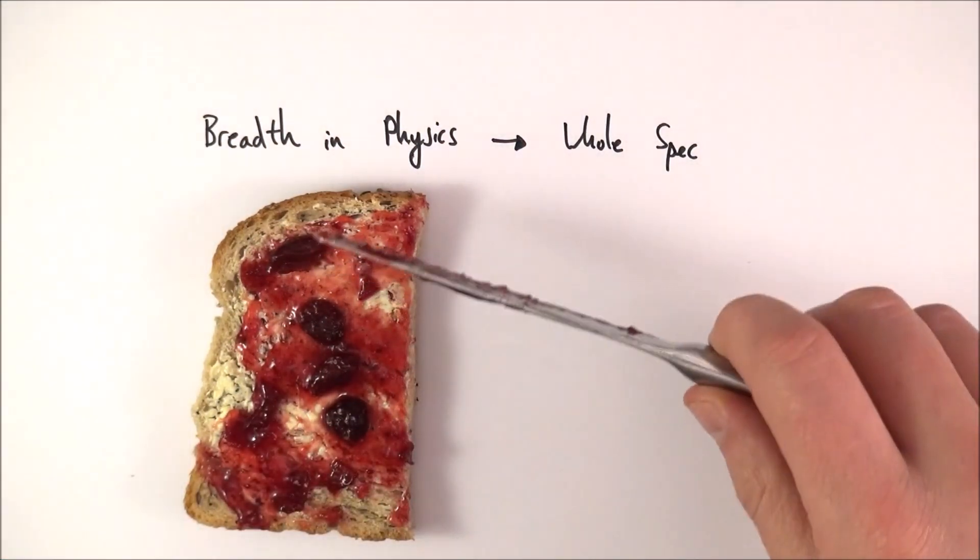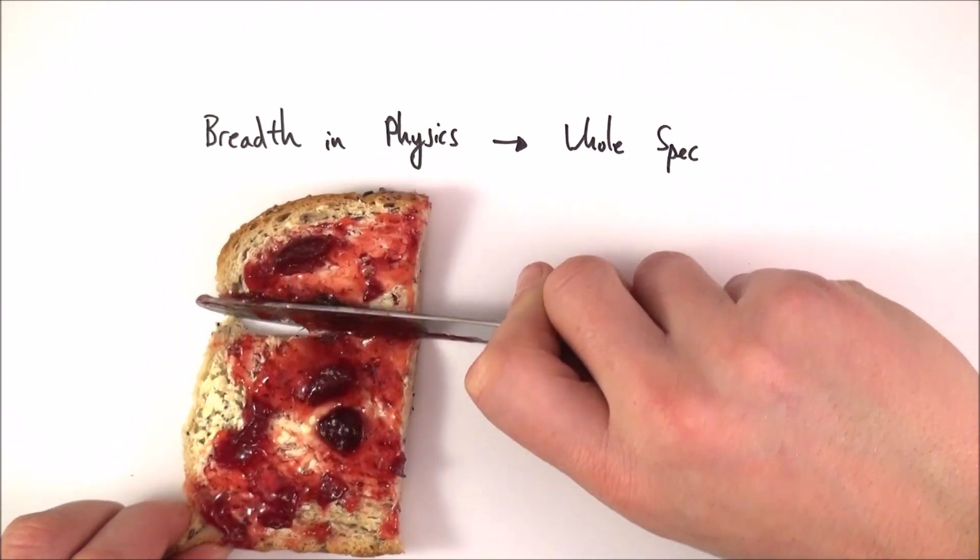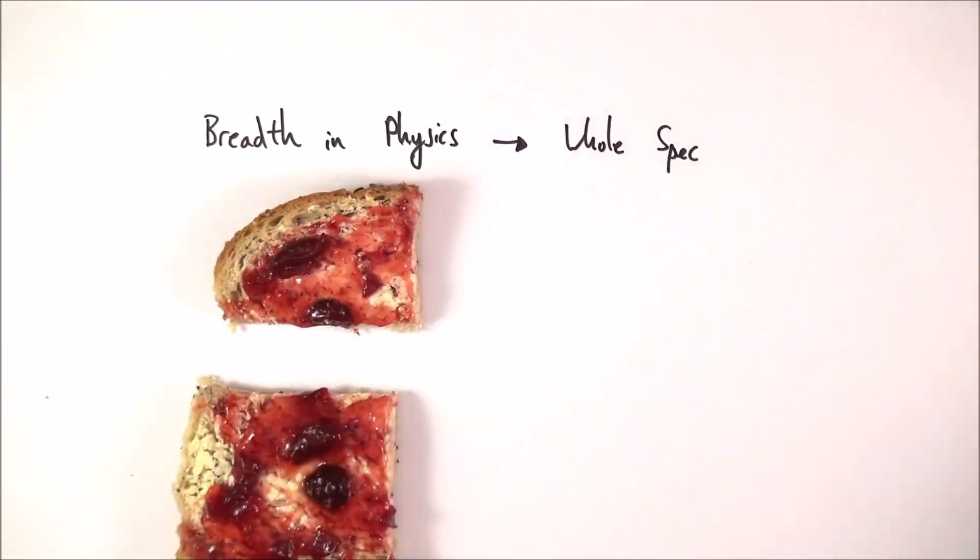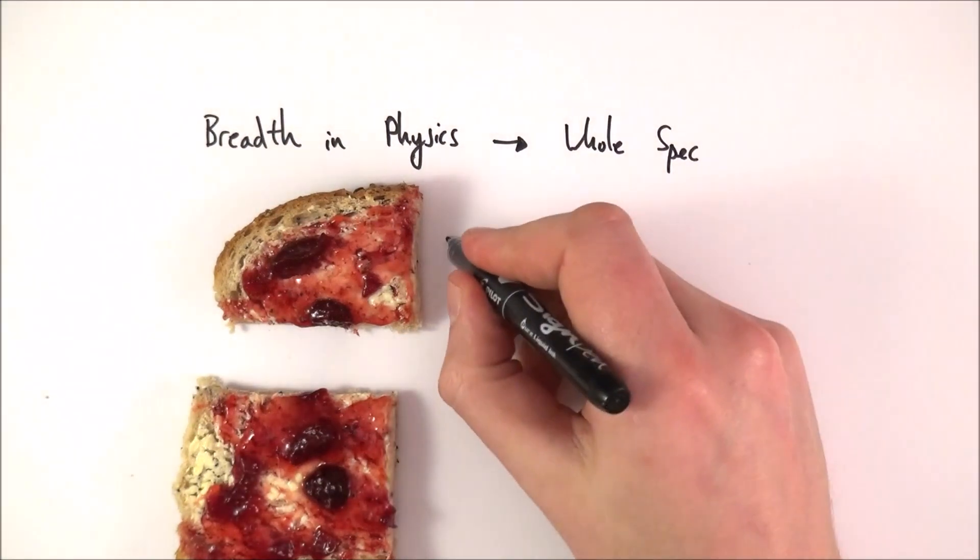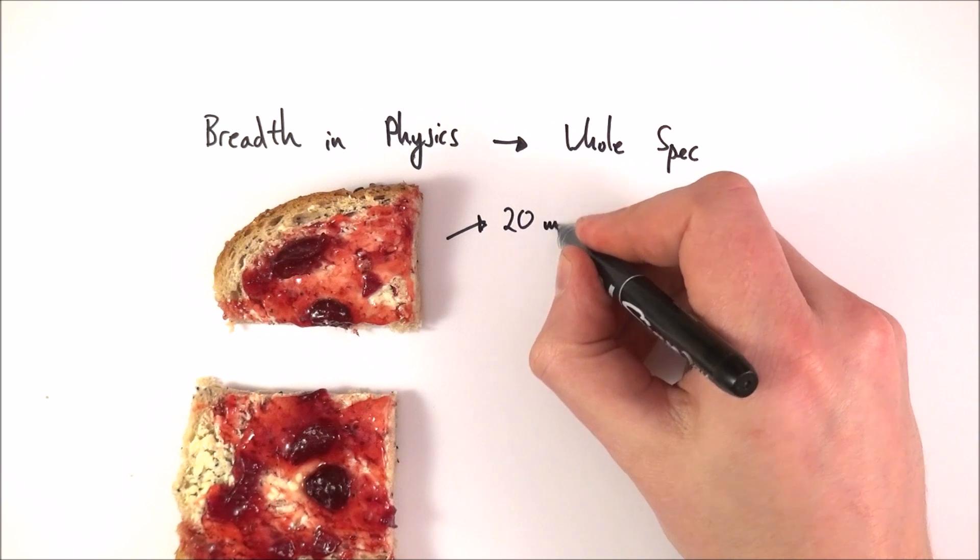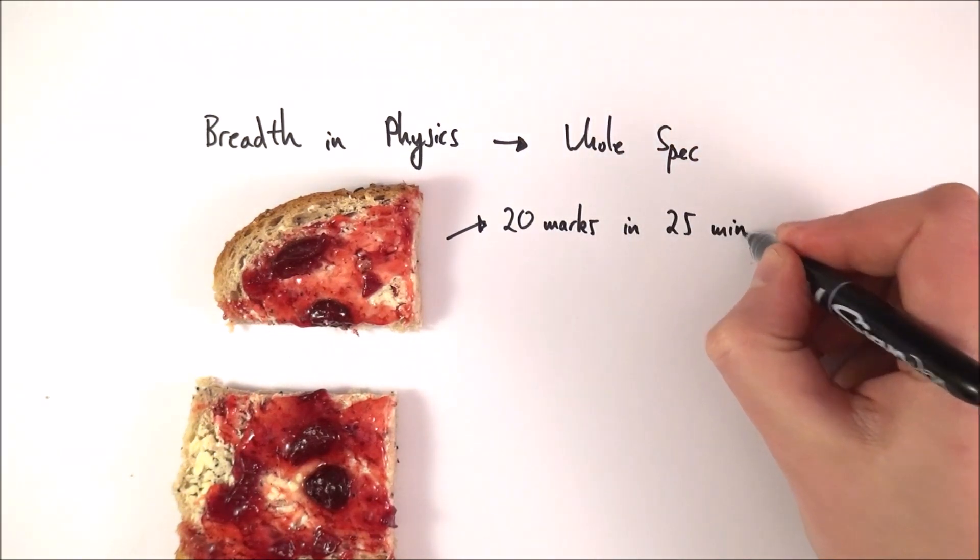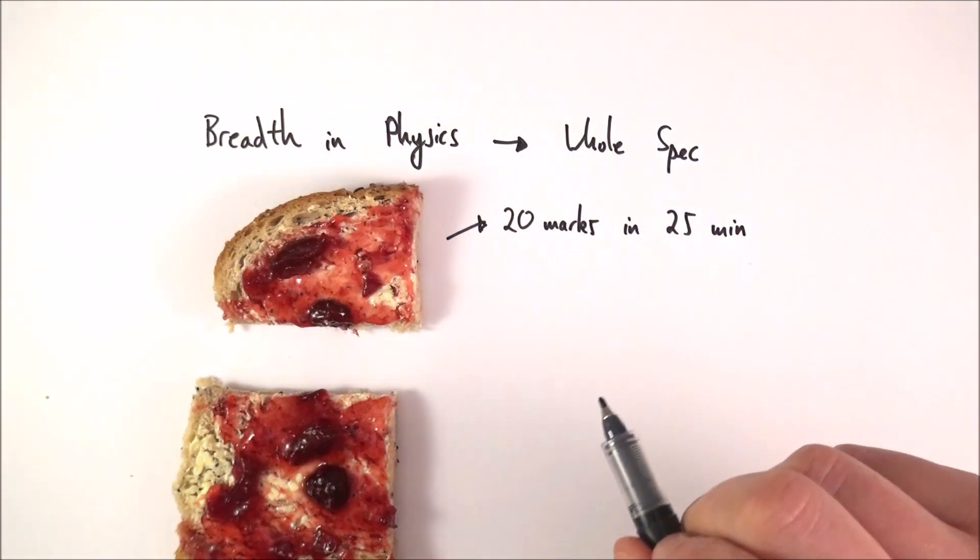Now in actual fact it's 70 marks in total, and if we think about the split of the paper, the first 20 marks are all due to multiple choice. So here we have 20 marks and it takes about 25 minutes of advice, so 20 marks in 25 minutes. That means just over a minute per mark.